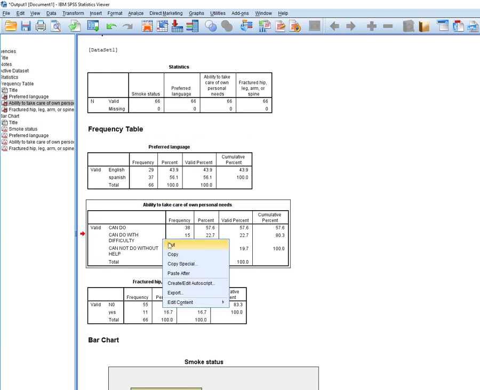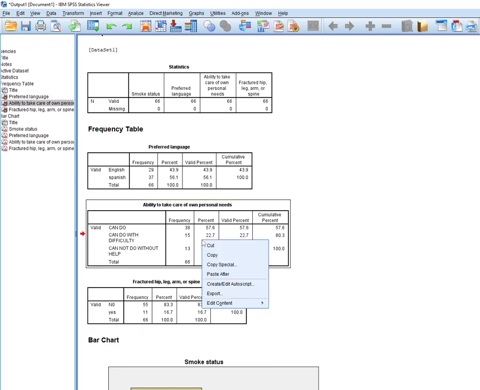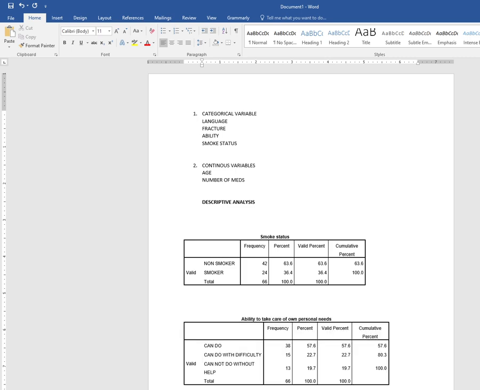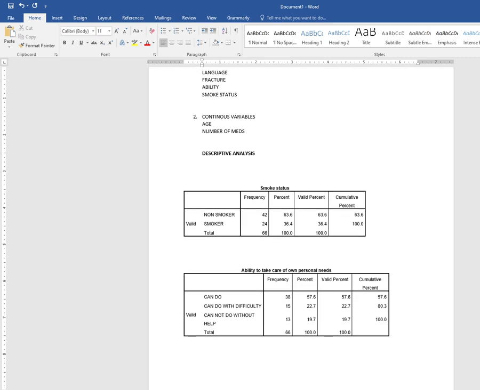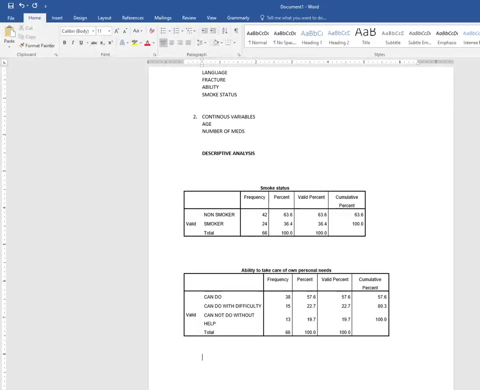I will do the same for ability. And then lastly, fracture.